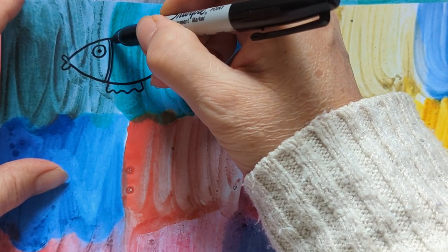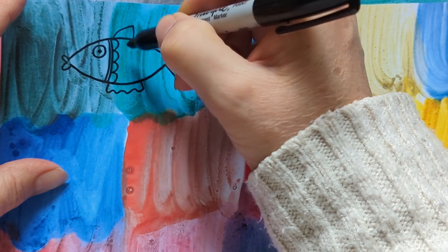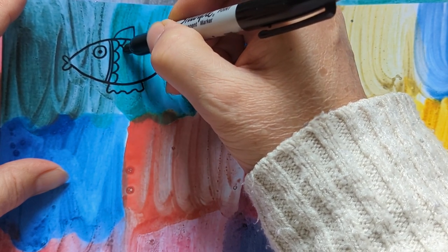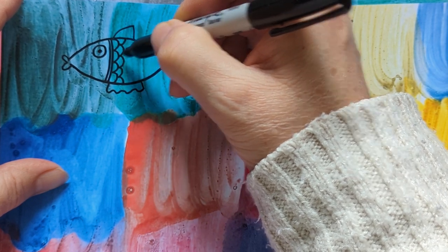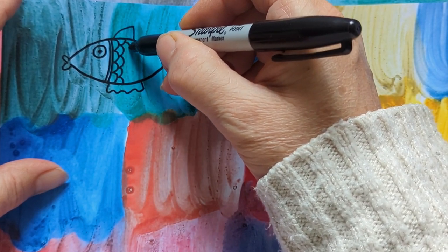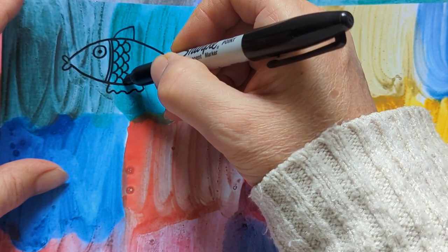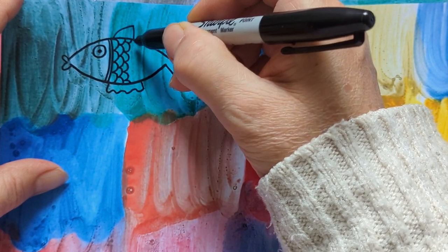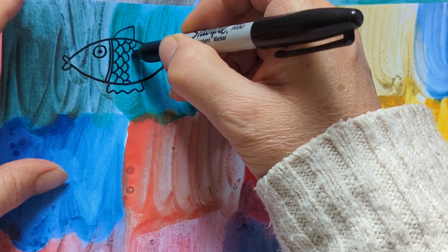Right then, you can do scales like this. So it's sort of like doing round things and then joining on in the middle of the other round thing. So like that. It doesn't matter if you're going wrong, that's actually not in the middle, but never mind. And then you can make it up. You don't have to do it perfectly, it'll be fine.